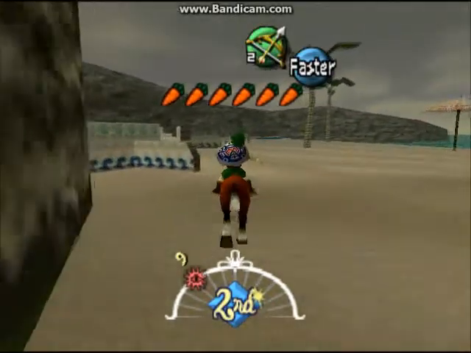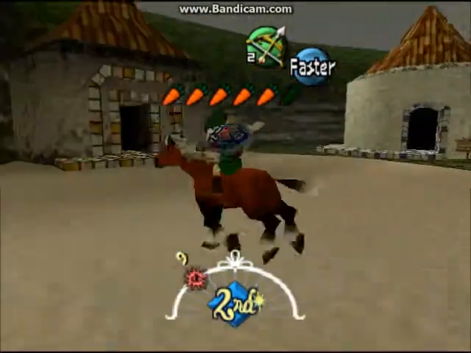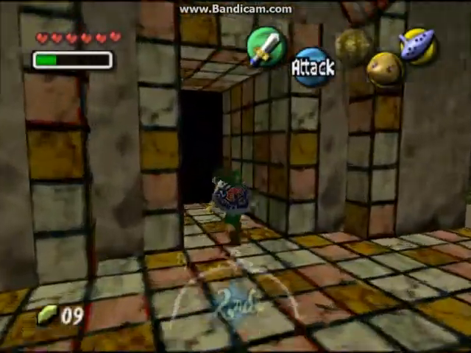This does not seem to be a very happy area. But there is a house there, and I think I want to look in there. Oh, and there's another house. Whatever this is. I'll be back, Epona. Just you stay right there. What's going on in here?